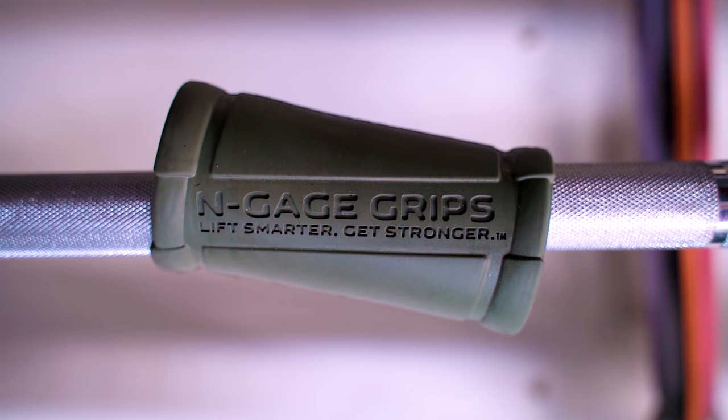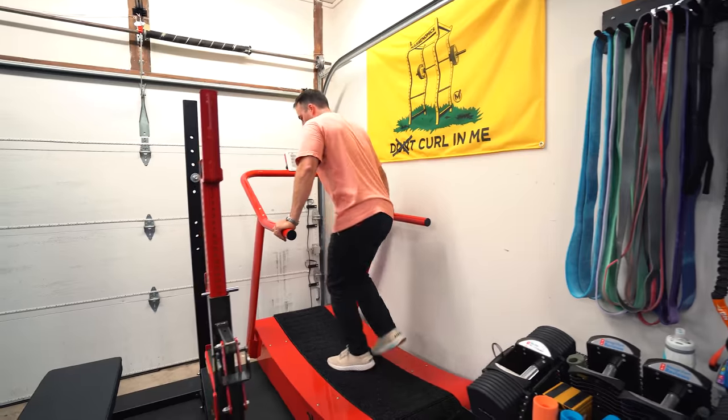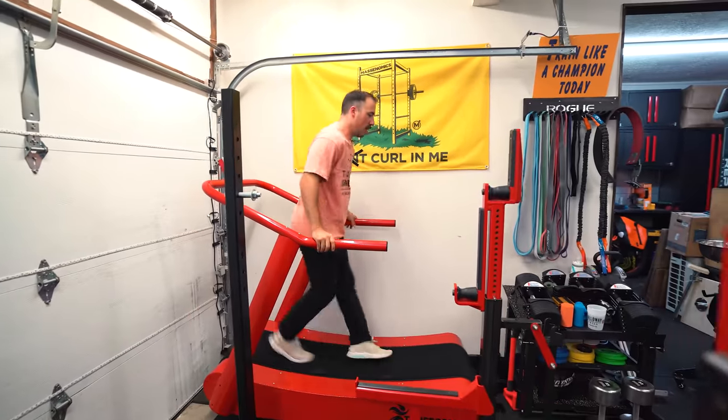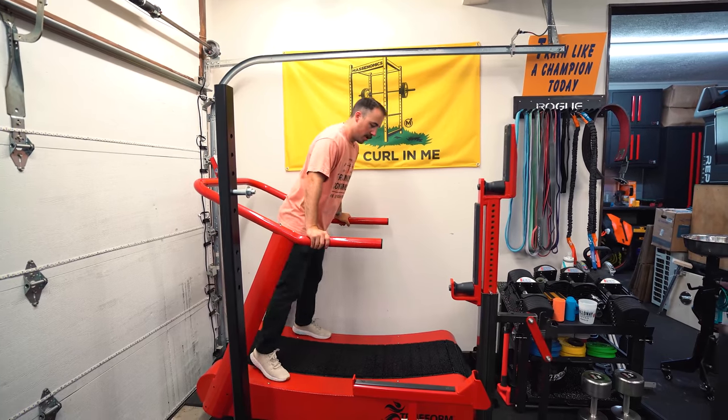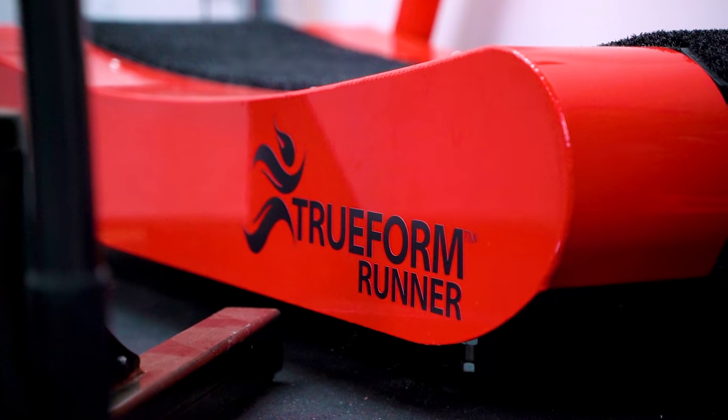Get these, great idea. Okay, then this is the TrueForm treadmill. Watch, I can run backwards. Whew. With custom color red and black turf.